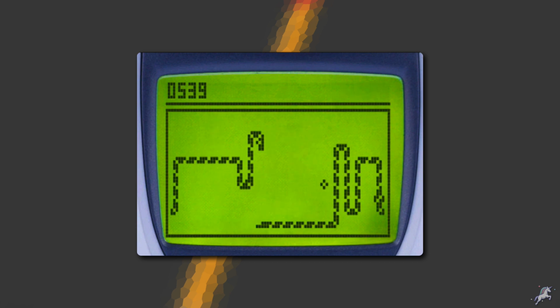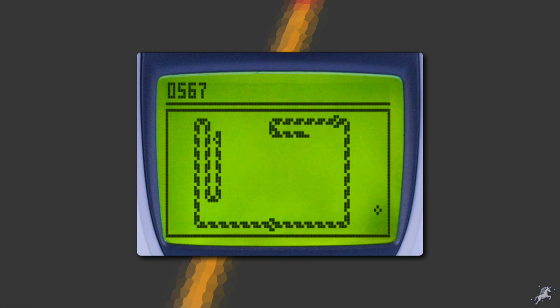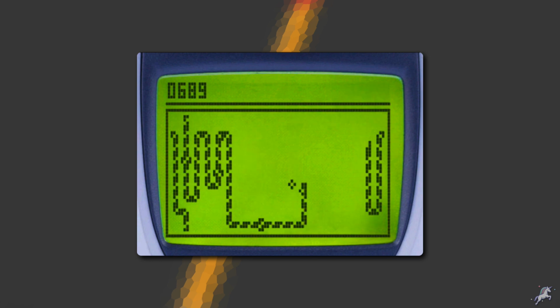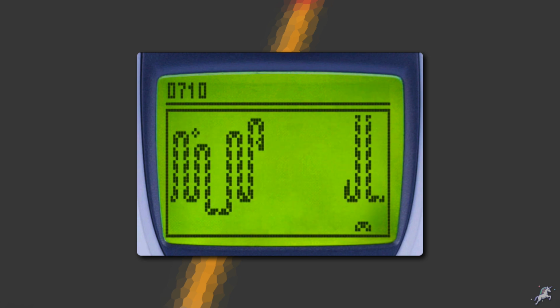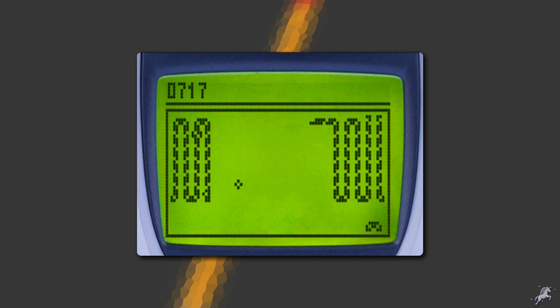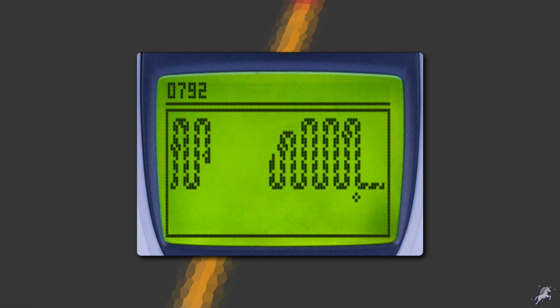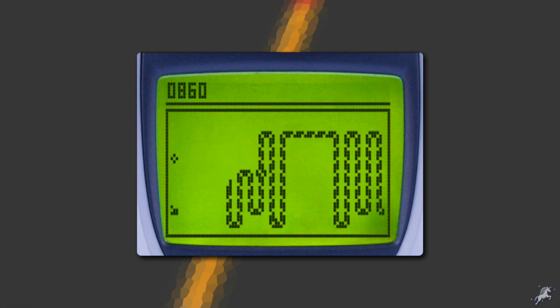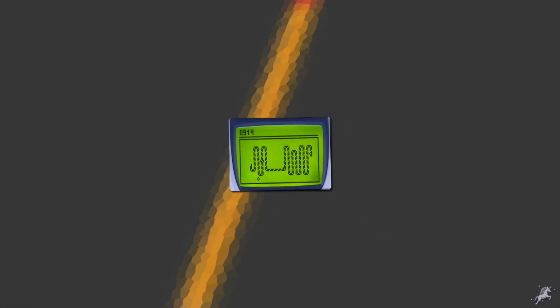You have a snake that moves on the game board at a certain speed on the screen. While it moves, it eats the things that get in its way, and as it eats stuff, the snake grows, so the length of the snake increases. The only major rule of the game is to not eat yourself, so if the snake intersects with itself, you lose the game and you restart.